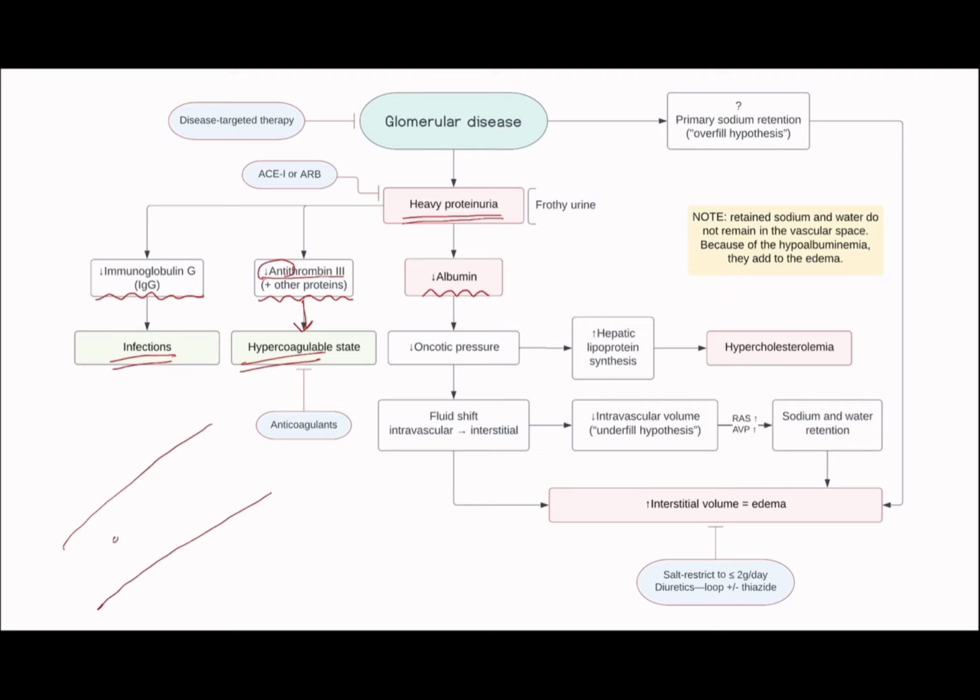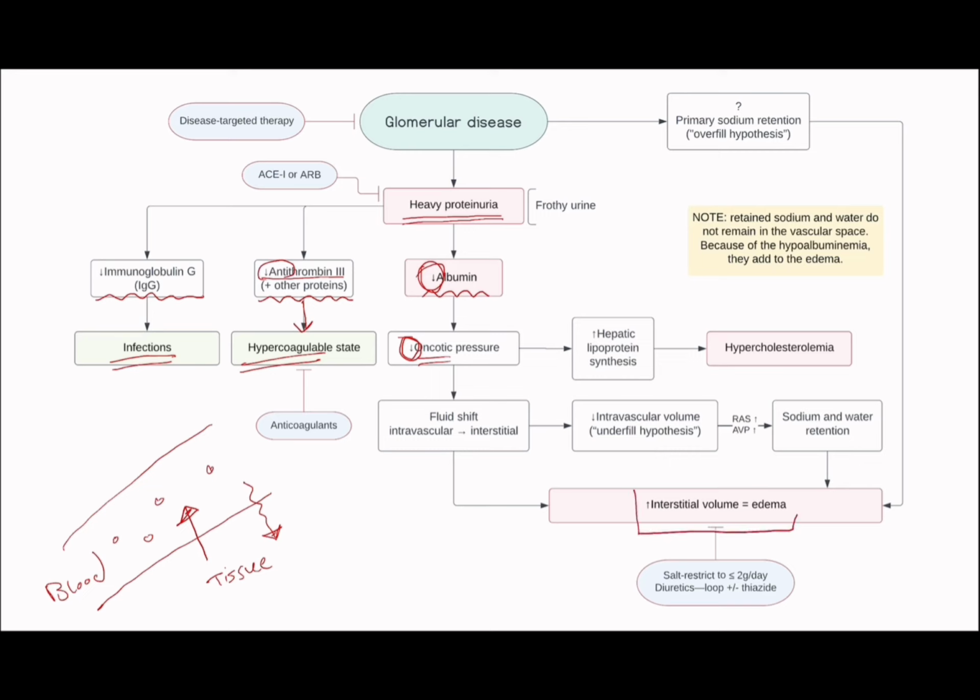Proteins in the blood, mainly albumin, exert a type of osmotic pressure that draws fluid from tissues back into the intravascular compartment. This type of pressure is called the oncotic pressure. The loss of albumin in the urine results in hypoalbuminemia, which leads to a decreased oncotic pressure. This causes fluid to leak from the blood into the interstitial space, and the presence of fluid in the interstitial space is called edema.